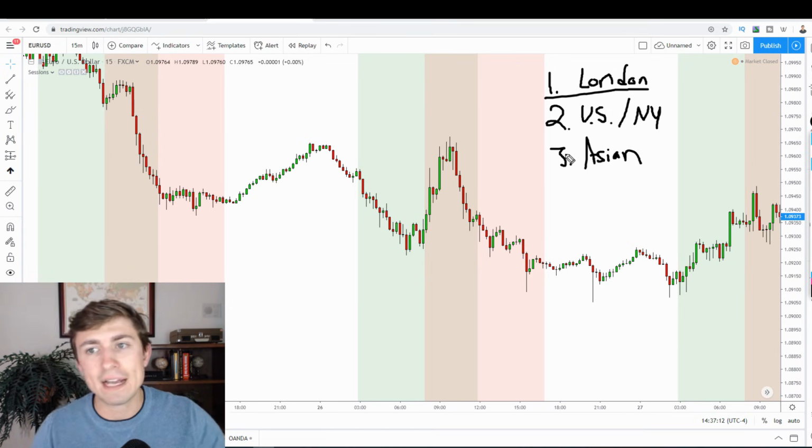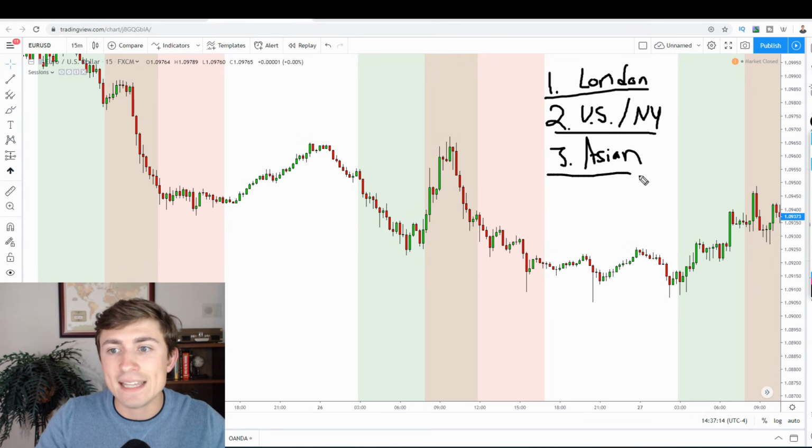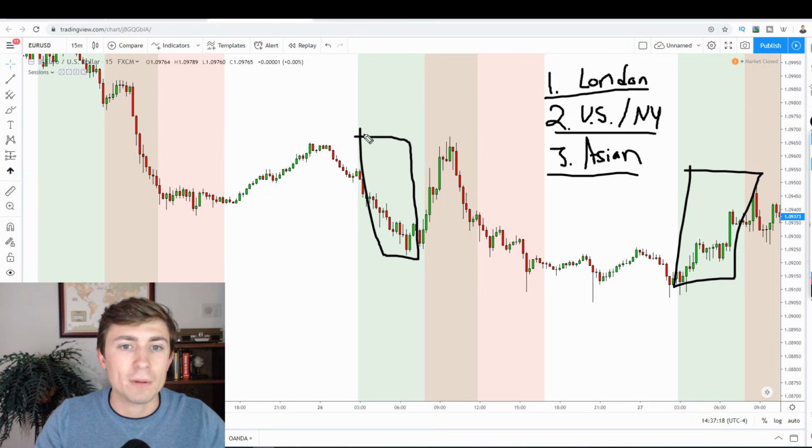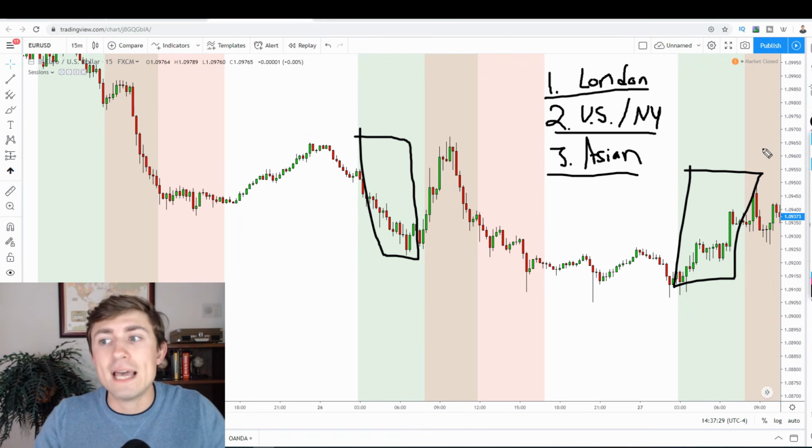So we have a lot of action going on in the London session. And you can see that quite often in that green area, that volatility really starts to pick up on that London session as things get going. It's the first major session of the day to really start moving. And of course, oftentimes that's where we get that kind of big momentum start to the day.